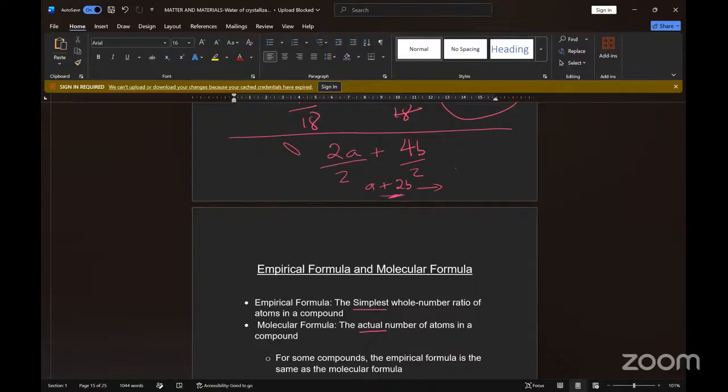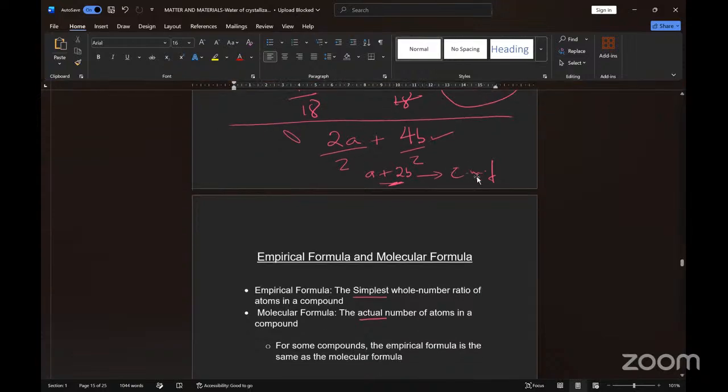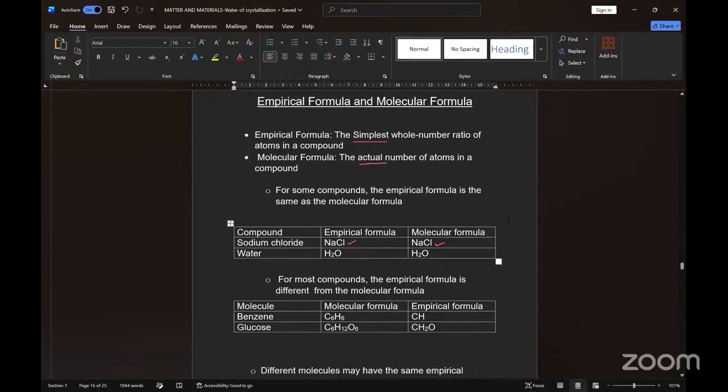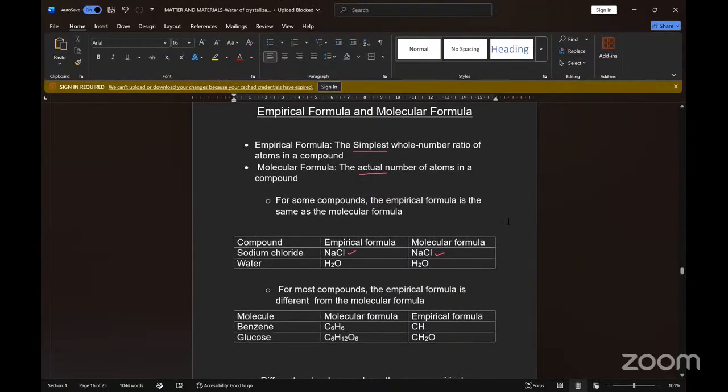So if we're relating this to molecular formula and empirical formula, we'll call this the empirical formula. It's the simplest formula. Then the molecular formula is something like this. So basically, that is what I'm talking about. The molecular formula is either the same as the empirical formula or larger in terms of the whole molar mass thing.